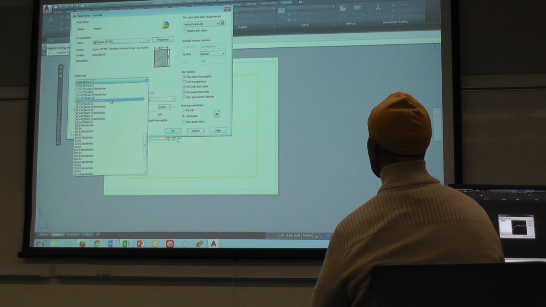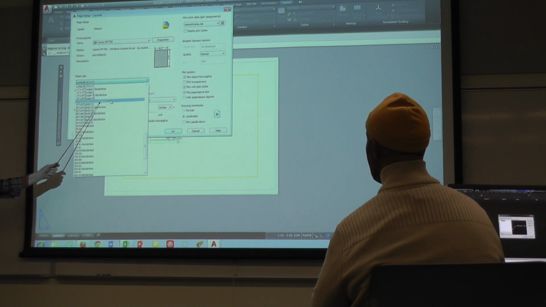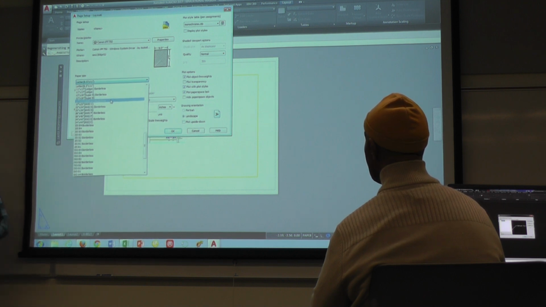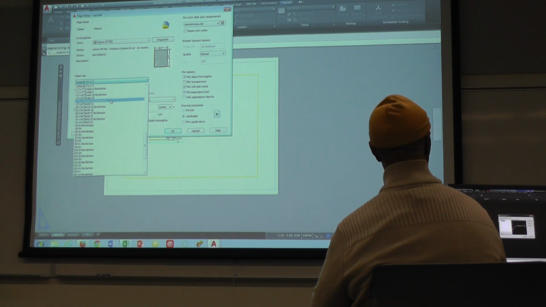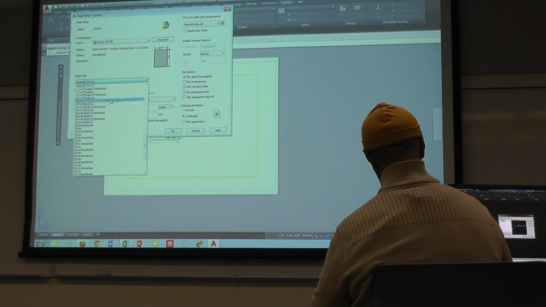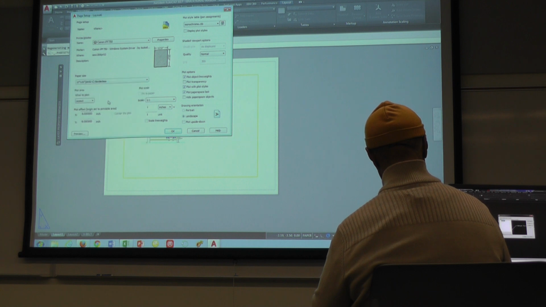I want borderless. I want 17 by 22 inch ANSI borderless paper size. That gives me just a little more room around the edges. 17 by 22 ANSI borderless. See, aren't you glad that I'm taping this so you can go back and look at all this?